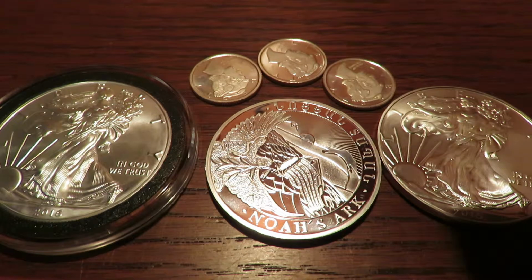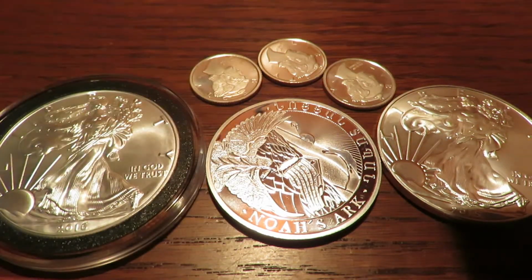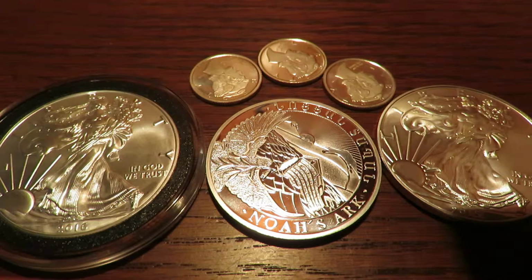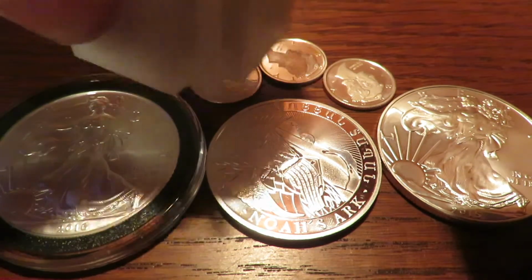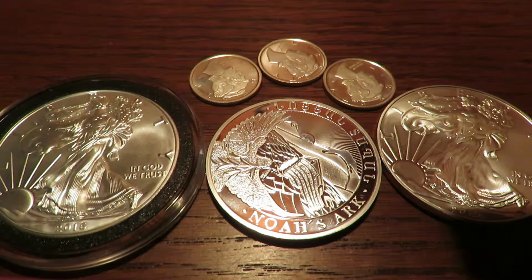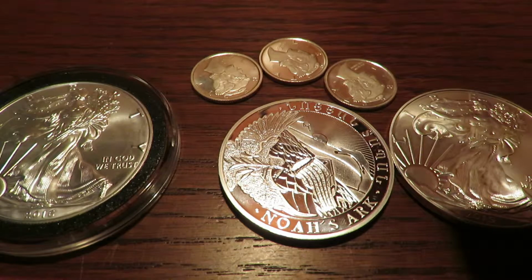So next question you need to ask yourself is, how and where will you store it? So this is a silver eagle, this is a silver eagle, one's in a case, one isn't. The reason for that is I keep certain years and a certain number of each year in cases to potentially resell in the future to collectors in mint condition. Other ones I just keep out because these cases cost money. I keep them in airtight plastic cases that will keep them from getting tarnished or damaged or anything like that, but I'm not as worried about perfect condition as with certain ones. So that's something to think about. Where will you store it and how will you store it?